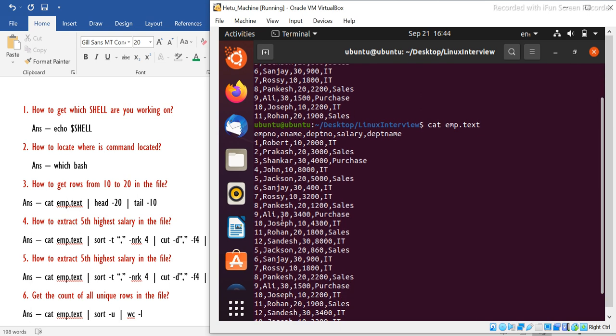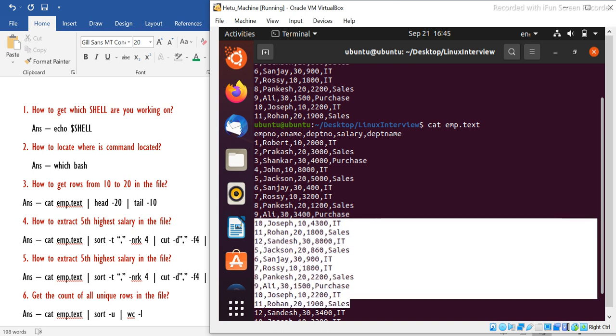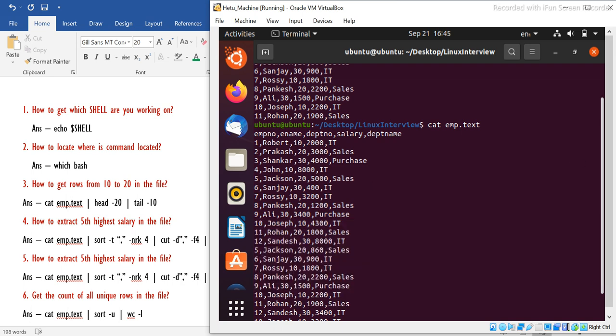So this is the 10th record, guys. It is coming down and displaying up to here. So this is how we can get row number 10 to 20. We have to use one head and one tail command. I hope you are able to understand it, guys.